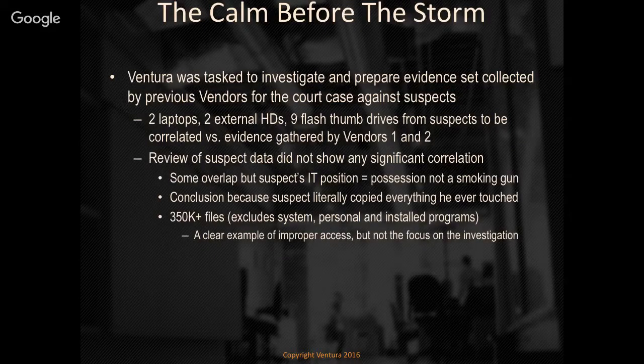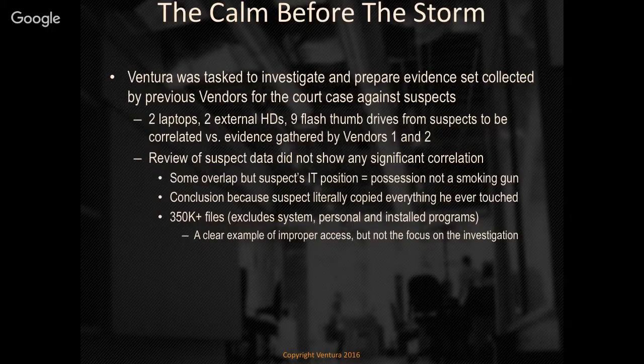Well, here's the first problem. We reviewed the evidence there. We see that the suspect in the data did not have hardly any of the leaked data. So this is a problem because this guy was one of those free IP guys, right? One of those guys where every piece of data he ever touches, he copies. So we wound up finding over 350,000 files. So this is excluding system and everything. This is actual IP. 350,000 files that this guy had copied into his personal data, right? So when we say that this data is not included here, it means something.